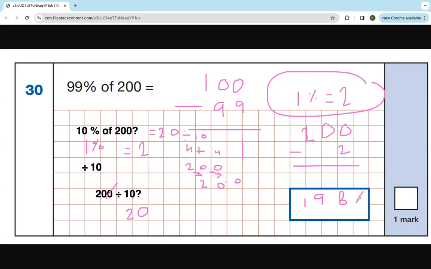They said if you accidentally said the answer is 198%, they will not accept it because something went wrong in that answer. We need to be as accurate as possible with finding a percentage of a real amount. So, for example, what's 99% of $200 or 200 euros or 200 pounds? That would be 198, but not the percentage. The percentage is separate to the amount.